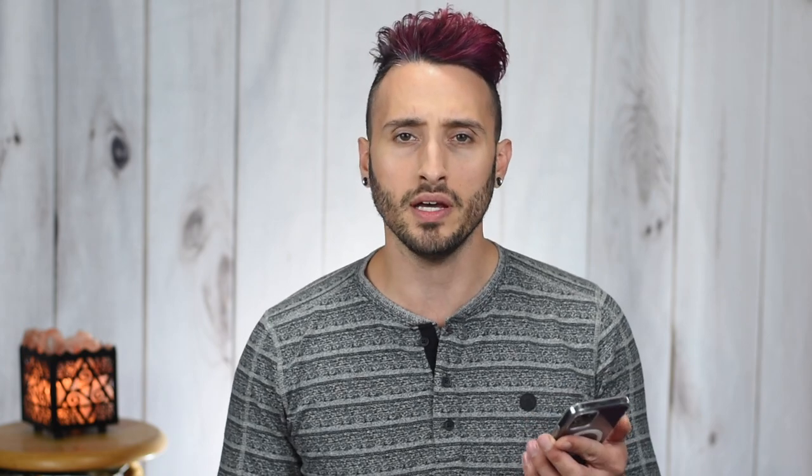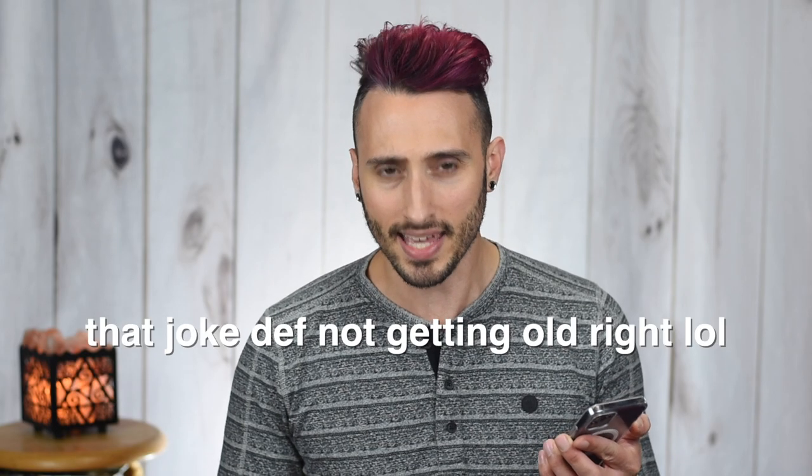Quickly, we'll run through the ingredients on each one. Starting with the Shape Shifter Clay Pomade — it's water-based, so we've got water in the first spot, followed by aloe vera juice. Then some very familiar players like beeswax, candelilla wax, PEG-40 hydrogenated castor oil, kaolin clay, grape seed oil, tea seed oil, bentonite clay. Fragrance, arrowroot powder for some more texture, shea butter, glycerin, tocopherol (vitamin E), some preservatives, and then a little bit of peppermint oil down at the very bottom.